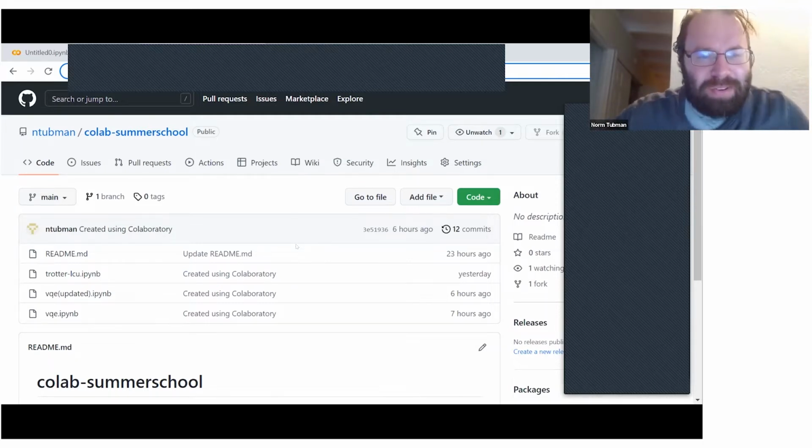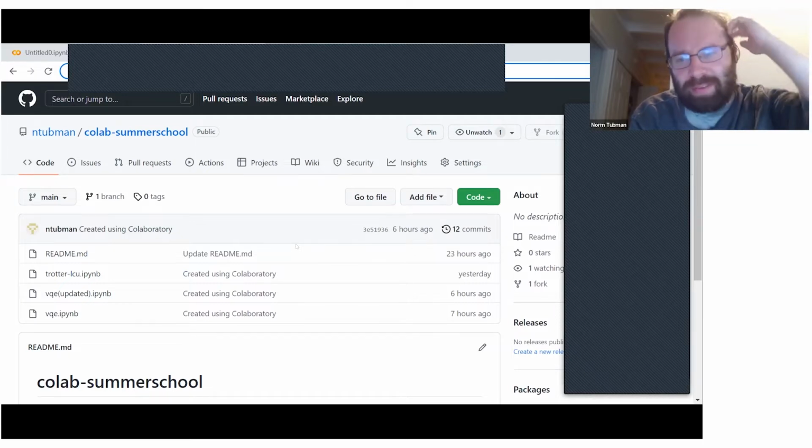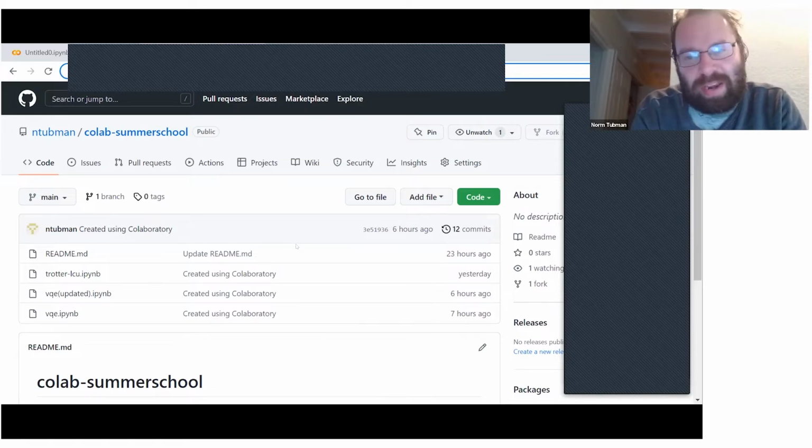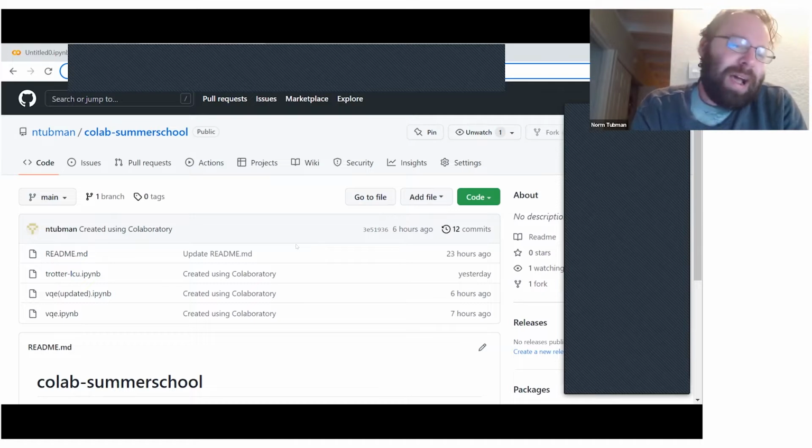So the lab today should be in two parts. One is the VQE part, which I've hopefully designed to be very straightforward and easy to go through and get familiar with Qiskit a little bit. Hopefully most people at the summer school have used at least one of the different packages out there previously just to get a handle on things. But if not, this is a pretty decent introduction. That being said, if you've never used any of these packages before, either PyQuil, Qiskit, OpenFermion, you might have a lot of questions, and that's why Sohaib and I are here to help supervise.